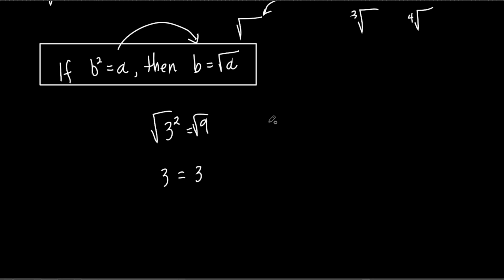Everybody with me? Now, technically, I'll say this. The square root of 9, what this is actually saying, like when you square something, you're taking a number and multiplying it by itself. This says, what number multiplied by itself is equal to 9? You follow me on that? That's the question you have to ask yourself with a square root. What number, if I multiply it by itself, am I going to get the number that's inside of this?